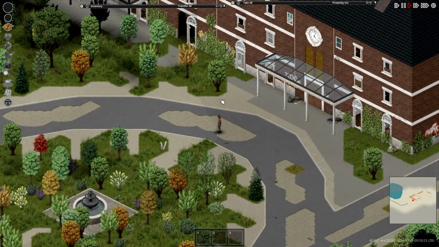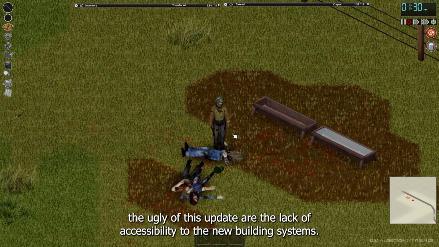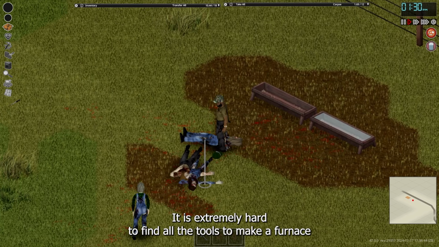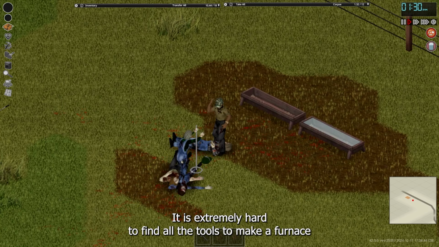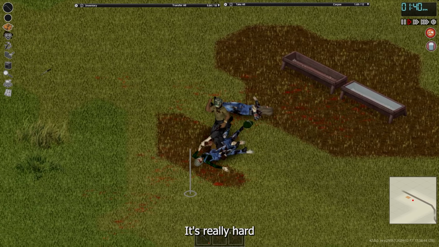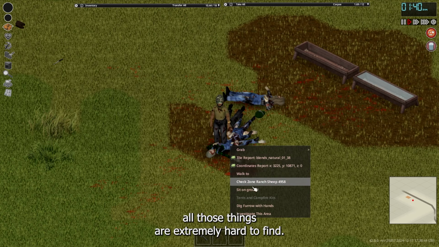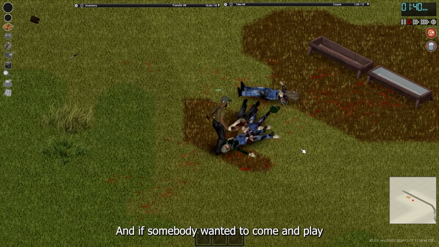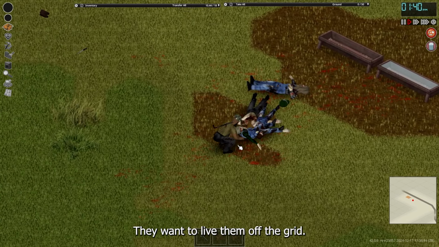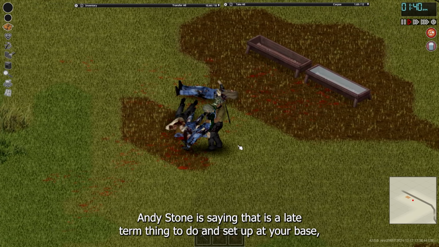It doesn't make sense. And ultimately, the last two things I think are the ugly of this update are the lack of accessibility to the new building systems. It is extremely hard to find all of the tools to make a furnace, a forging system to forge metal. It's really hard to sharpen your tools, to find the stone spinning blades, and all those things are extremely hard to find.